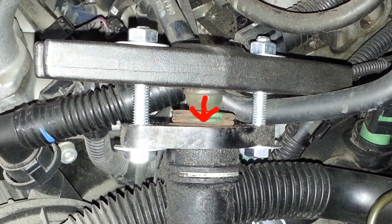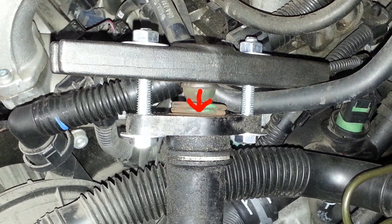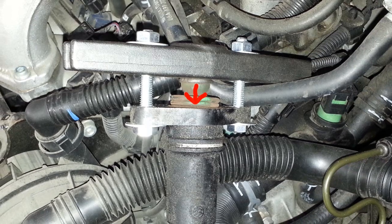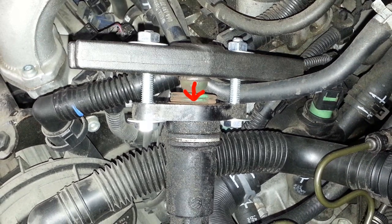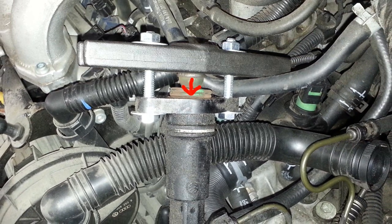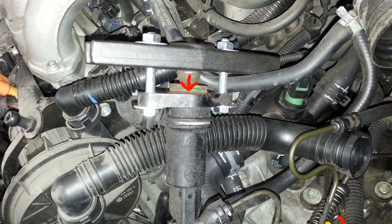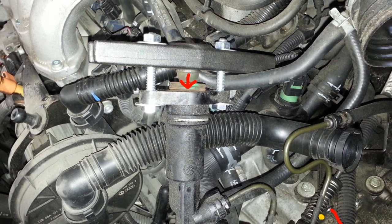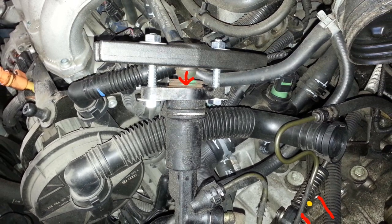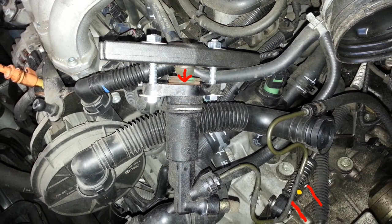Once that's done, you go back into the car and you step on the clutch pedal. What you want to feel for is that the pedal is completely solid, that you aren't able to cause any type of sponginess or movement in the pedal. If there is movement and the pedal feels spongy, or it even goes right to the floor, then you've got a hydraulic problem, either a clutch master cylinder or a clutch slave cylinder. If the pedal is rock solid, which it was in this case, that tells me that the hydraulics is fine, and the problem is inside of the clutch assembly, be it a broken release bearing fork or a clutch pressure plate problem.